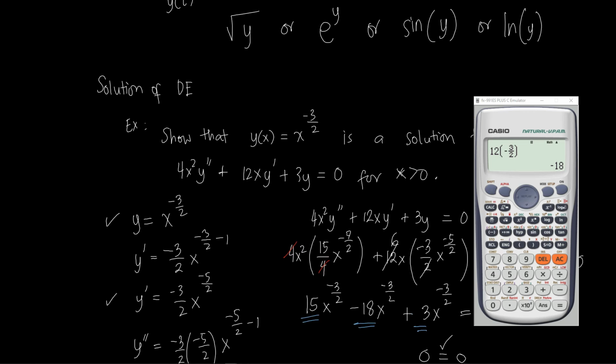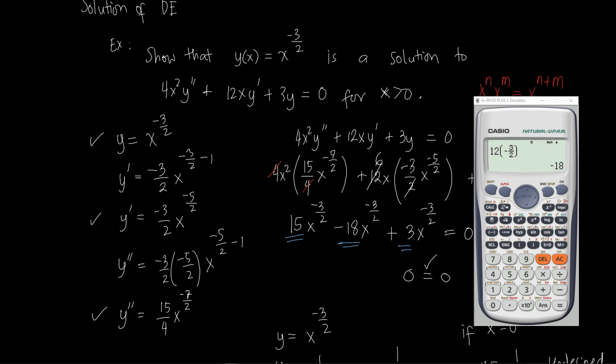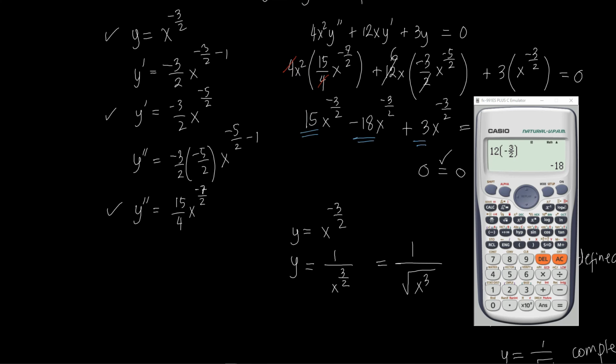Bakit? Kasi nga, di ba, binigyan ko kayo ng DE, ito. Tapos, sinabi natin that this is the solution to the DE. So, itong given na ito is a solution to our DE. Naipakita din natin kasi nag-satisfy, so equal sila to 0. Ibig sabihin, this is a solution to our DE. Pero, hindi lang ito yung possible solution. Sobrang dami. So, pwede ko kayong bigyan ng mga possible solutions.